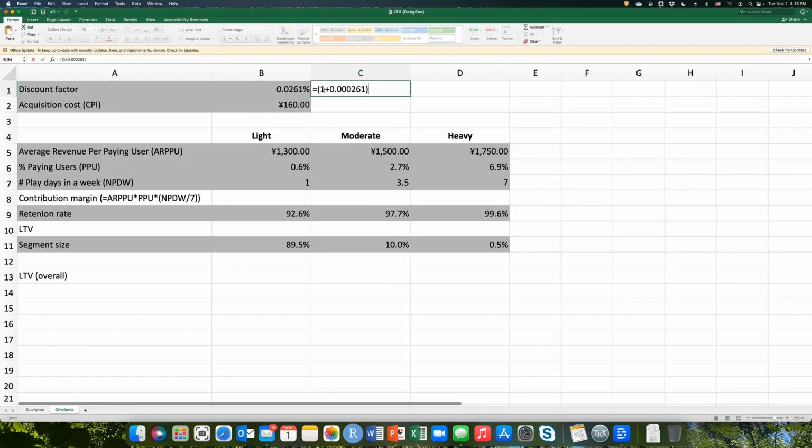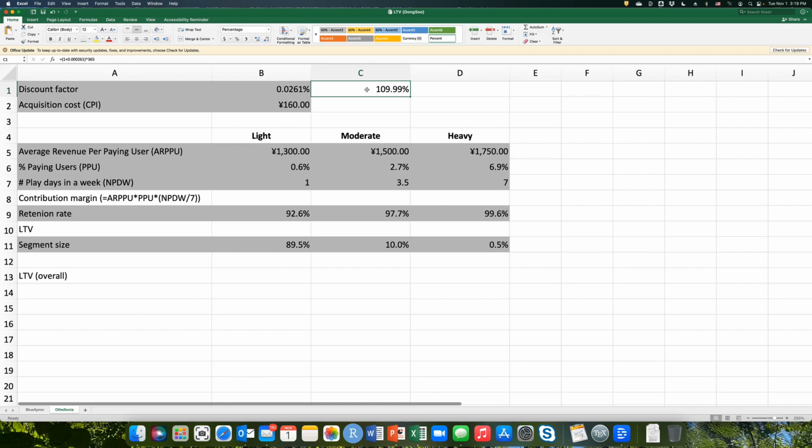And we are going to multiply these 365 times, so put the hat mark and 365 and press enter. Then it's about 110%, which is the same as 10% annual discount factor. And the next one is the acquisition cost.